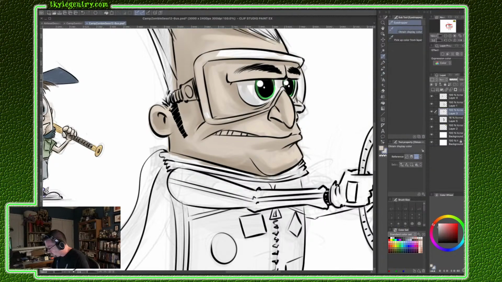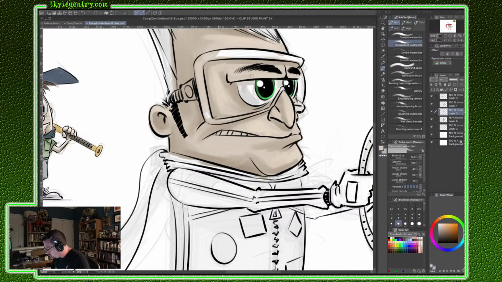And I need to do a little bit more shadow underneath his brow line. Yep, that needs to go darker. There we go. Give him a little bit of color where his lips are, just a little bit. That's a little too orange. Because even guys have pink lips, you know, it's just the way it goes.